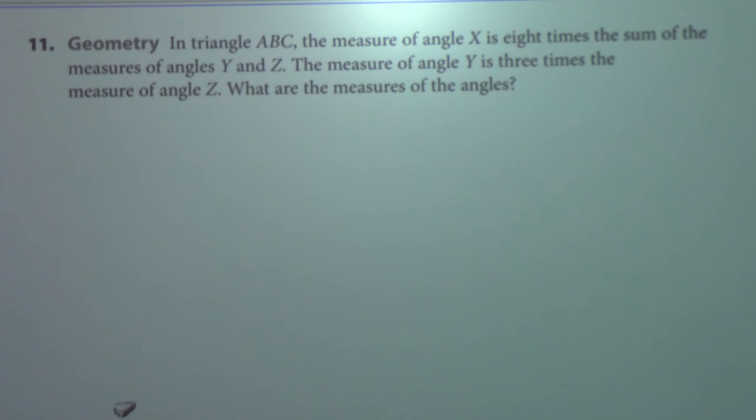What do you know about a triangle? 3 sides, 3 angles, and 3 points. What else do you know about a triangle? The strongest shape in the world. What's an important thing you should know to help you find the equation? 180. That's what Kaylee said, right. Your 3 interior angles are going to have to add up to 180. So that's going to be helpful to you in this problem.